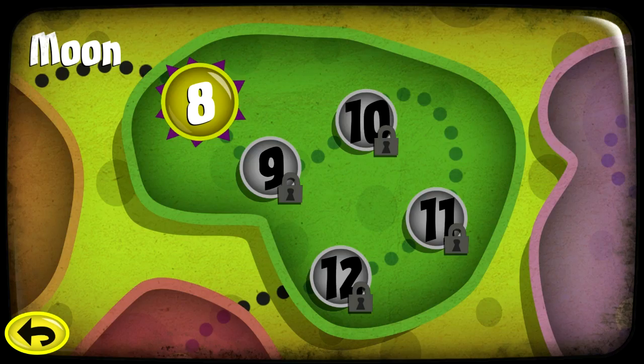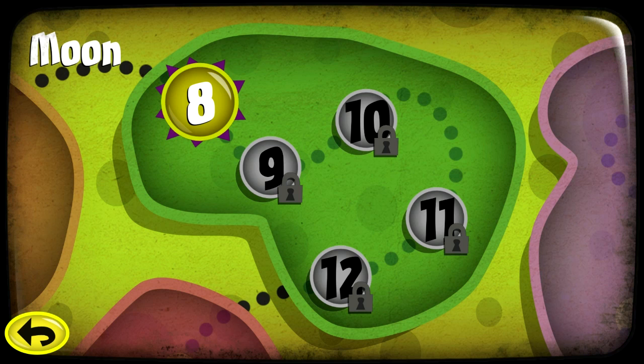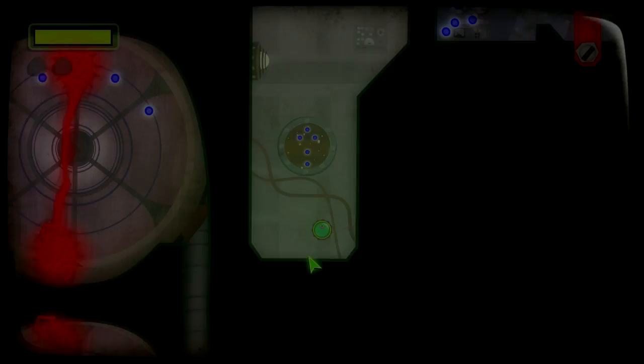Let's check out some of these later levels. I'll switch totally to PC controls, but we'll see. Yeah, it looks like there's 6 levels. It probably ends at Metropolis, is my guess, based on the big X there at the very end of Metropolis. But yeah, let's switch to PC controls here, and get started.